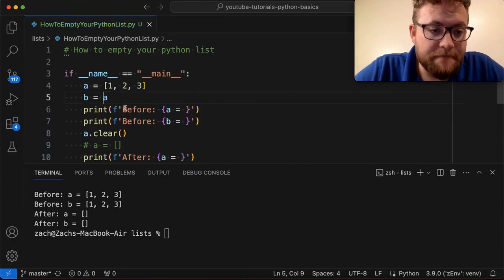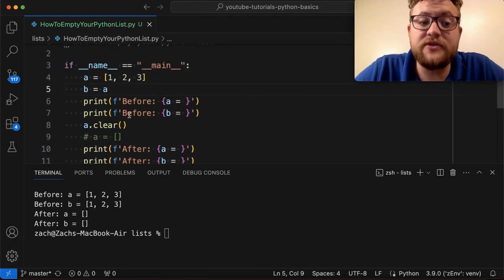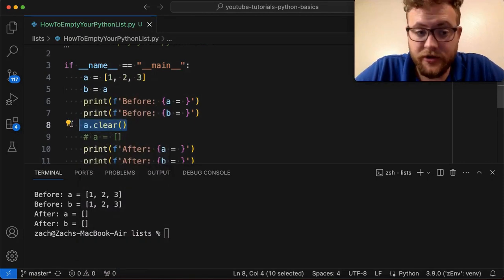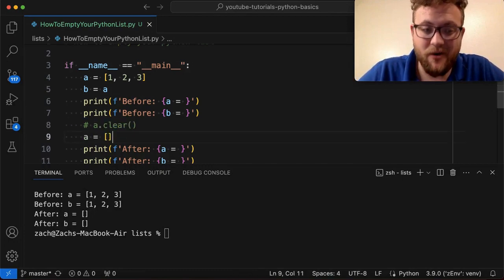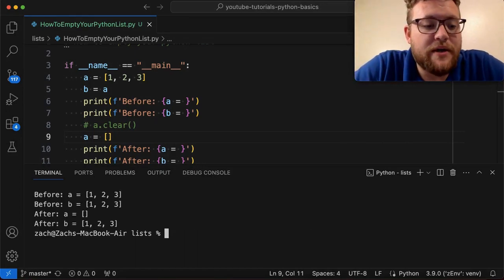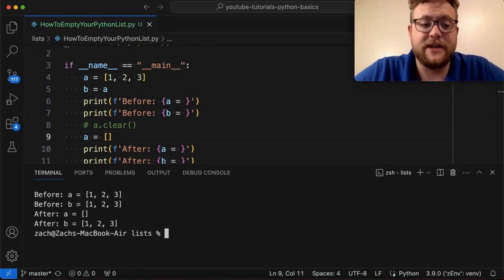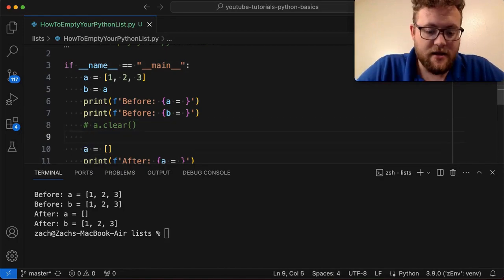Or you use difference how you want to clear the list, which in our case we would say nope. If I want B to maintain its original reference, I say, hey, A, you're a new object of this empty list, and so then I end up with A being cleared and B equal just to the original 1, 2, 3 list. Now what happens though if we say B.clear?